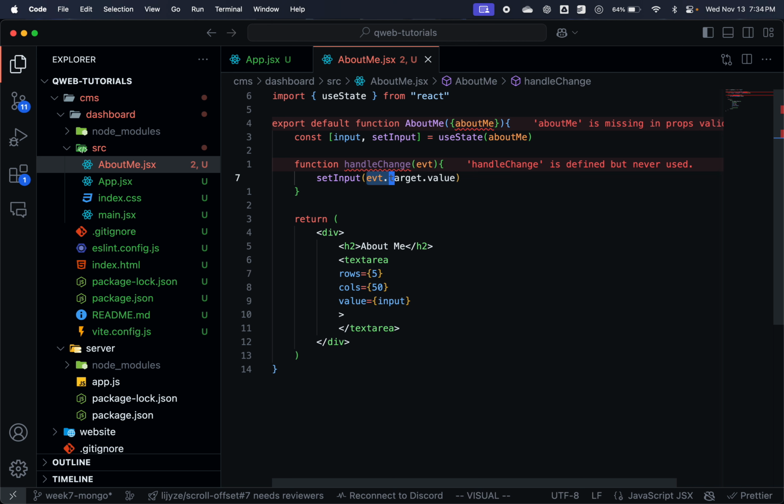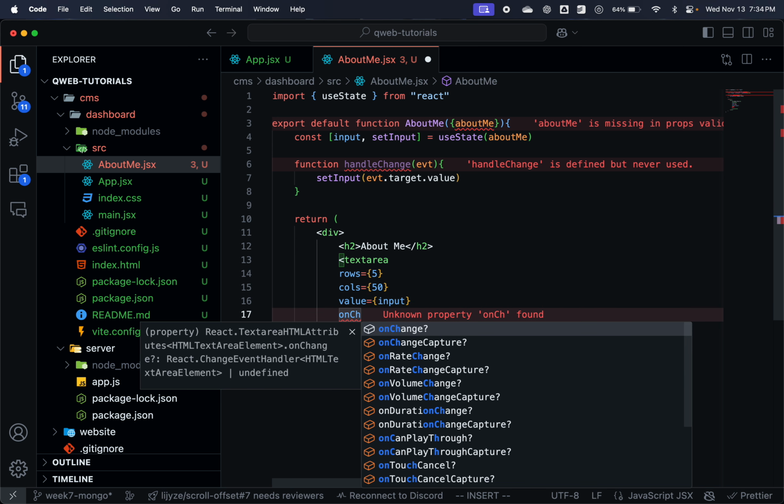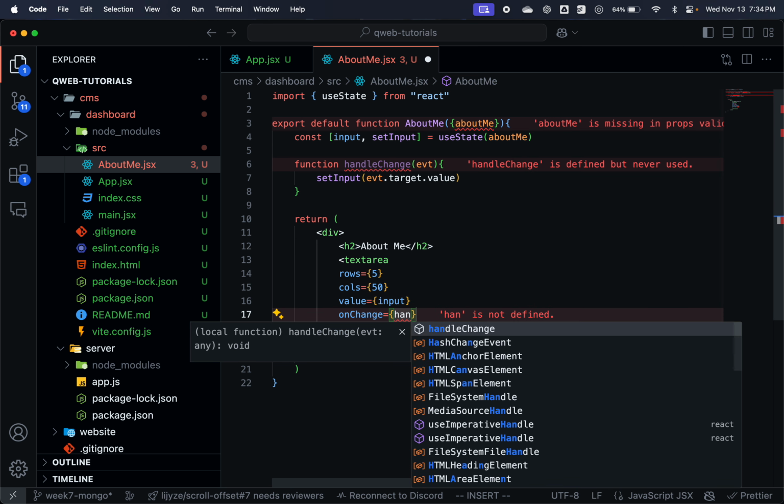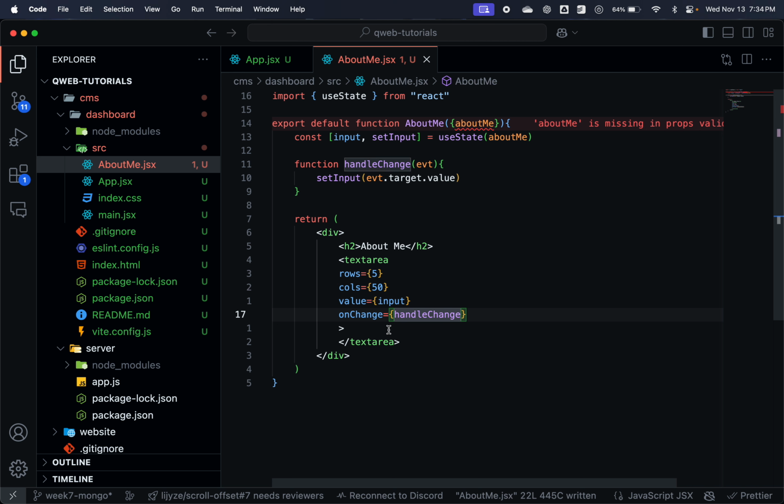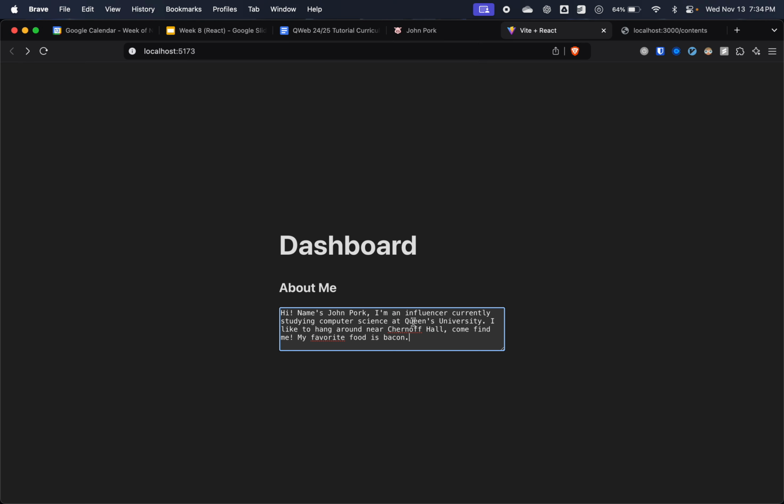And this essentially grabs the event.target, which is the actual element, the actual text area, and grabs its value, sets the input to that value, and then it will update on the value. So in the text area, I'm simply going to say onChange equals handleChange. So whenever this text area changes, it will call this function, it will grab whatever is there, and input it as the input to that value. So now I can actually type, but the difference is whatever I type will be tracked by that state.